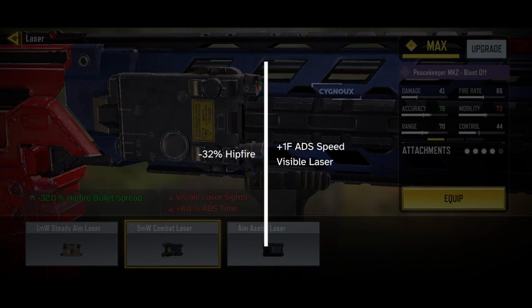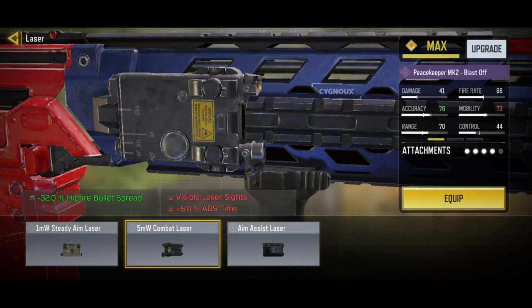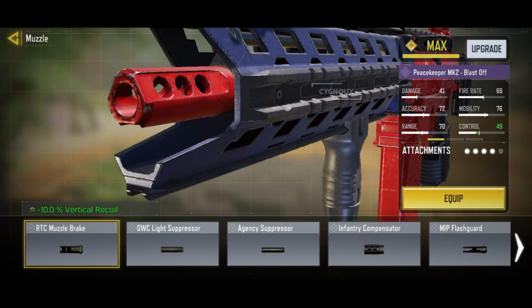Otherwise, if we look into lasers, the 5MW laser can be used for getting good hipfire, and I wouldn't recommend using the no stock or the agile stock if we are using the 5MW laser. Otherwise, the aim assist laser is the best as it gives us a combination of two good bullet spread accuracy attachments like the tactical grip plus the granulated grip in one attachment, and our aim at range is very stable with this attachment.